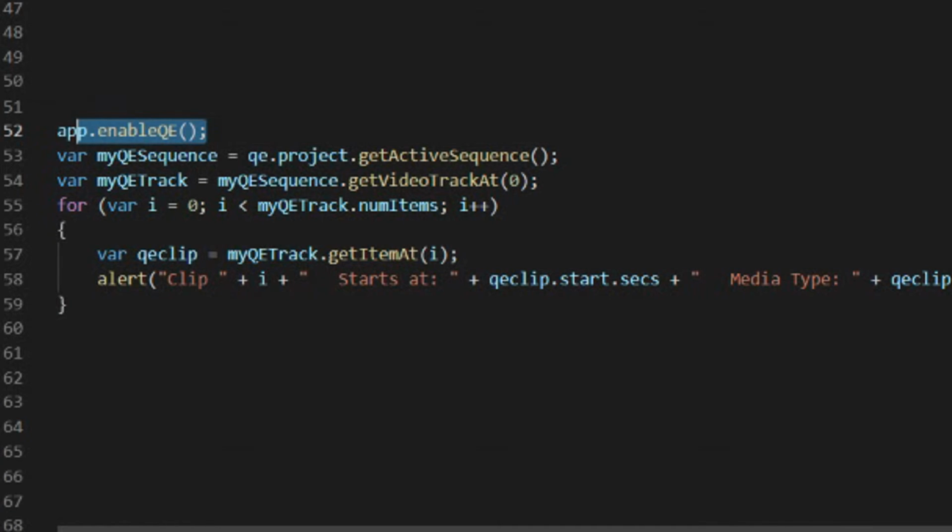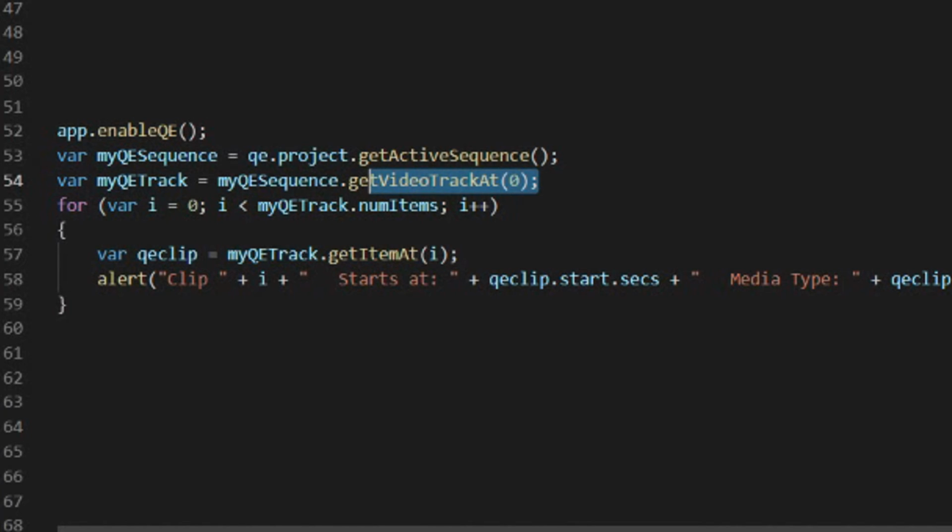So first of all, you have to have this enable QE command so that you can actually even go to the QE side. Then to get the sequence, we call the get active sequence on the QE project. Now that we have the QE sequence, we can get the QE track by using the get video track at.